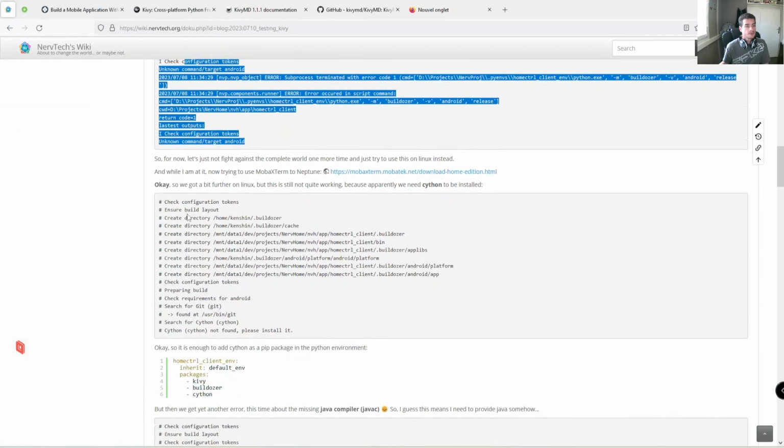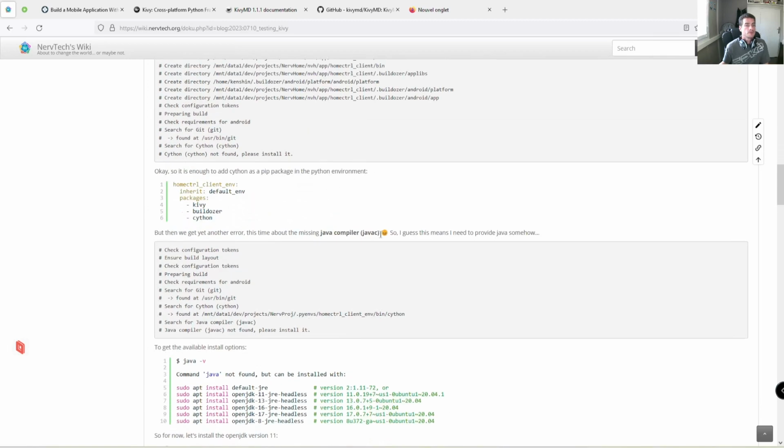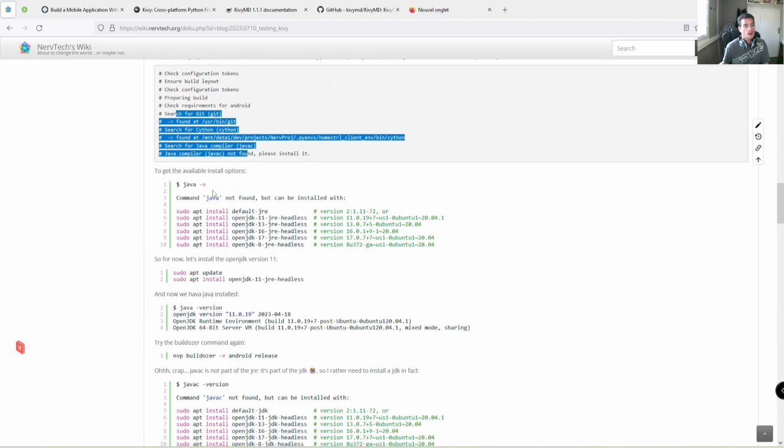And from that point, yes, I had to add Cython in the environment, on Linux at least. But I just updated the environment from both Windows and Linux sides. Then you need a Java compiler, because you get another error. At first I tried to search only for Java, and I thought, okay, let's install one of those JRE, and I went with version 11 because it's another kind of rule of thumb on my side.